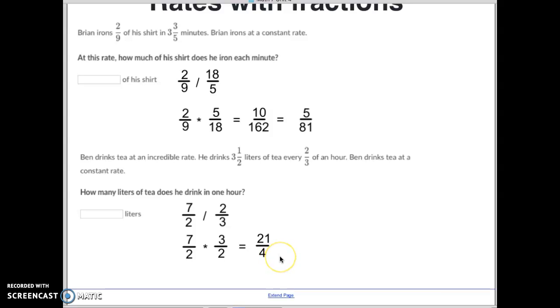Then, we simplify that if we can. But, in this case, we can't. So, our answer here would be twenty-one over four. So, we're only doing one here because I know dividing fractions is not everybody's favorite thing to do. Word problems is not everyone's favorite thing to do. So, I'm only giving you one today so you have enough time to do it and come see me. I'm available during class. I'm available during office hours. Have a great day, guys. Bye-bye.